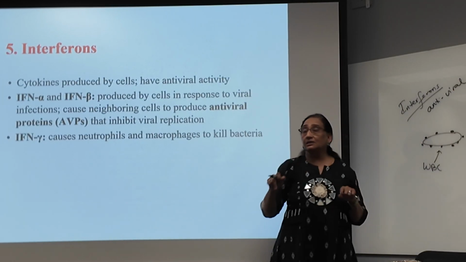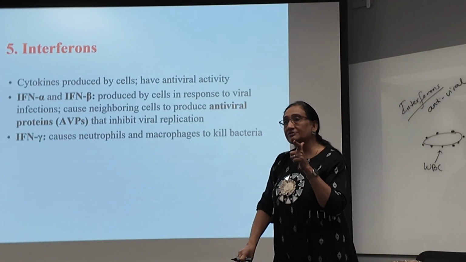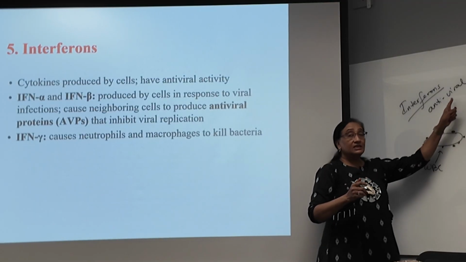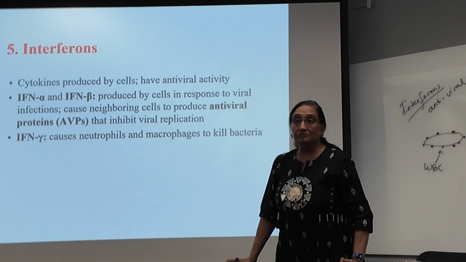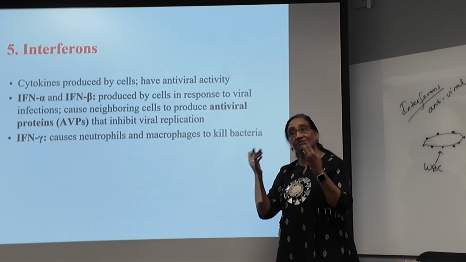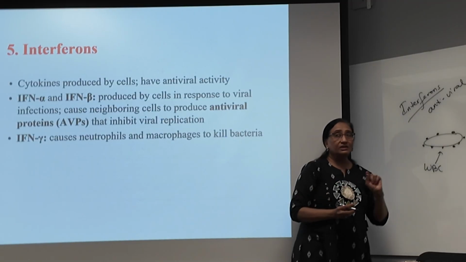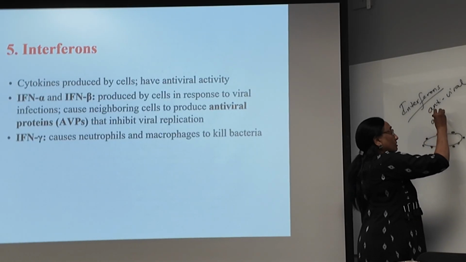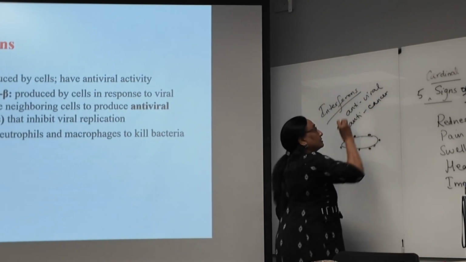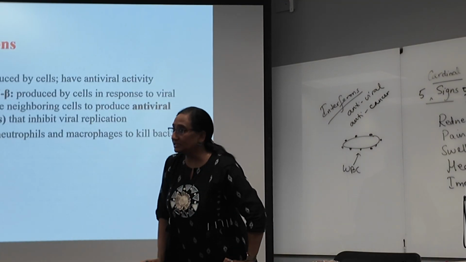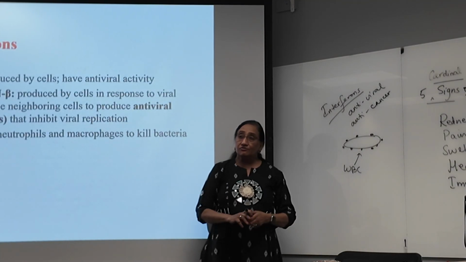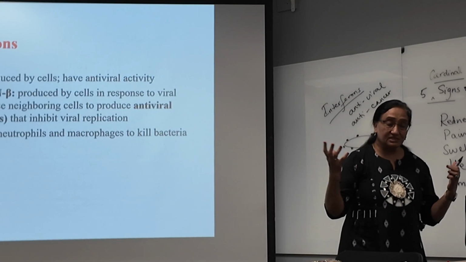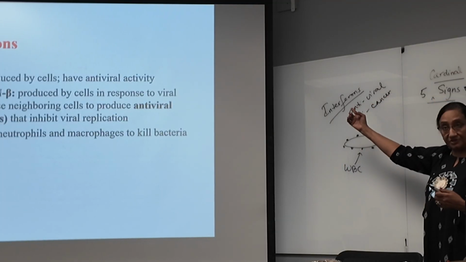So if a virus particle enters the cell, it produces interferons and the cell gets destroyed along with the virus. It is protective because it doesn't allow the virus to spread. But these are made only in very small quantities. They are antiviral and they are also anti-cancer agents. They also prevent undue multiplication. But unfortunately, the cells make only very small amounts of this. So if there is a severe viral infection, it may not be sufficient.